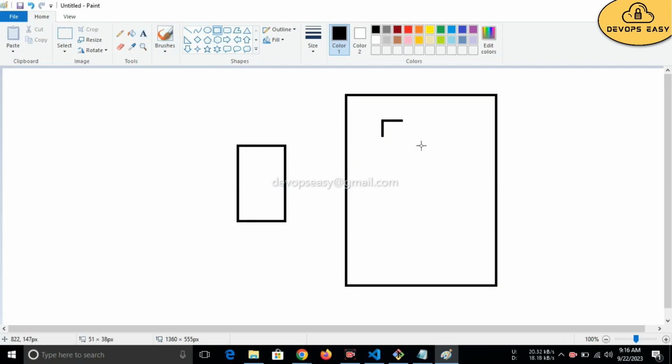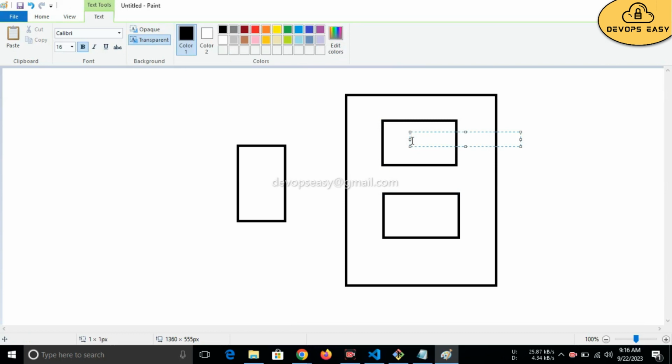Using deployment, we are going to create pods. This is pod 1, this is pod 2. Who will manage this? The replica set will manage this.